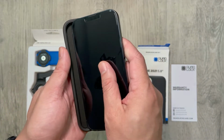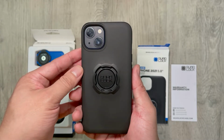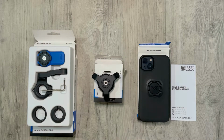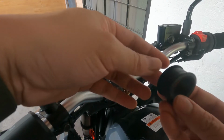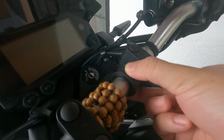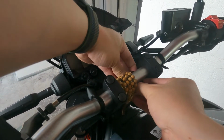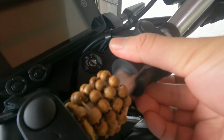Alright, let's fit the phone. Alright, for the next part, let's install it on the bike. We will now install the handlebar mount. This is the default on the mount, 25mm. Let's see if it fits. It has some clearance, so let's try the smaller spacer. Let's try the 22mm. Ayan, snug fit. This is better. Yeah, perfect.